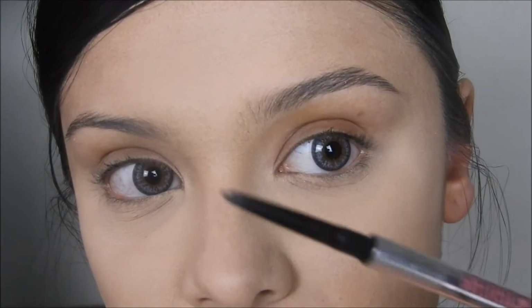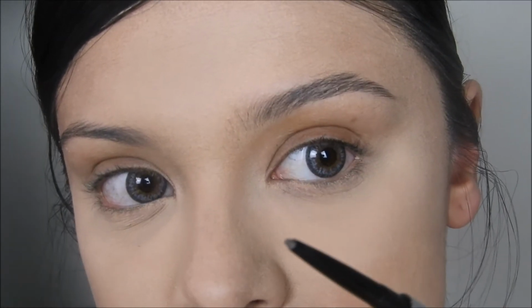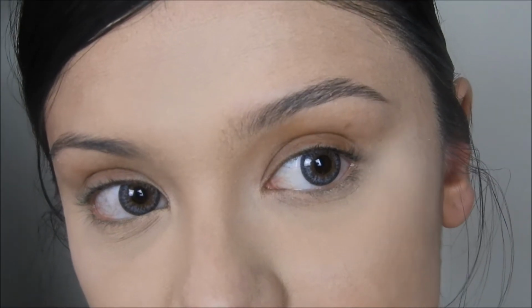The brow pencil I'm going to use is the Precisely by Benefit. I do recommend this one because it's super precise, and it'll make defining the brow a lot easier.